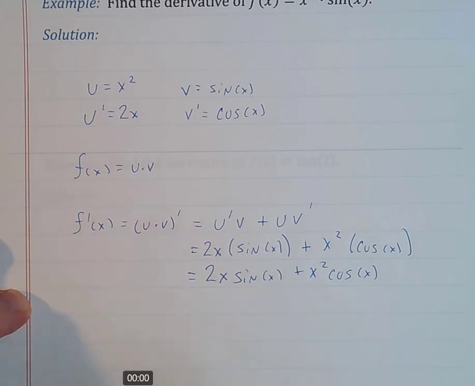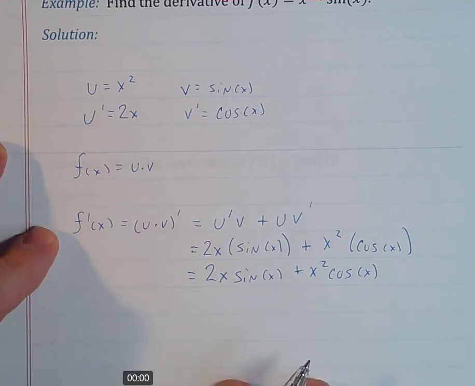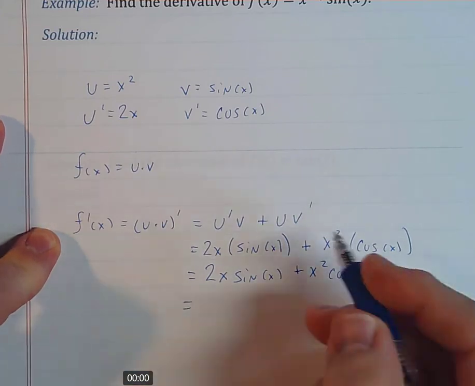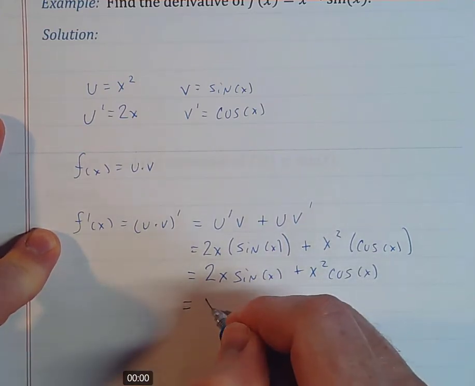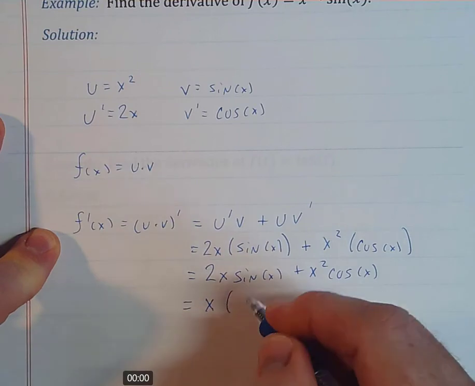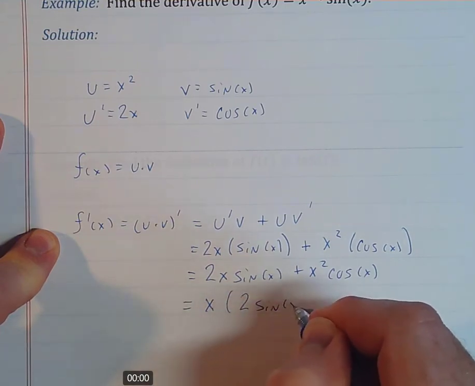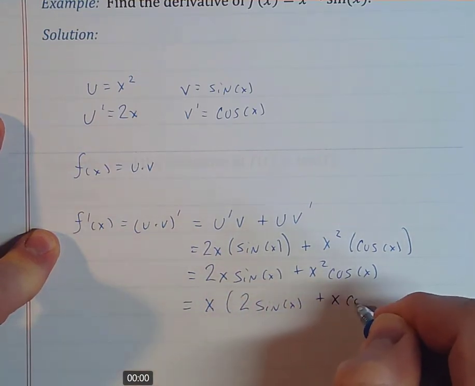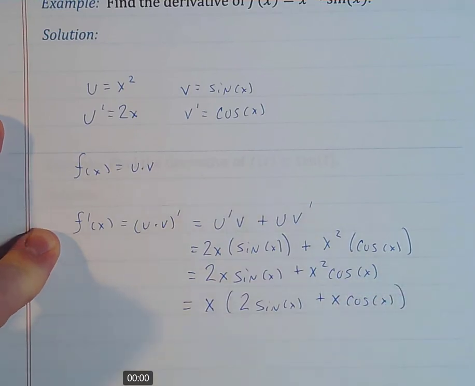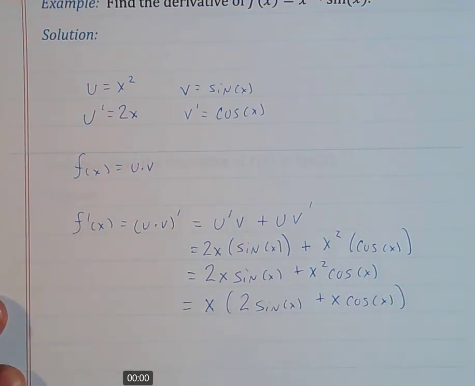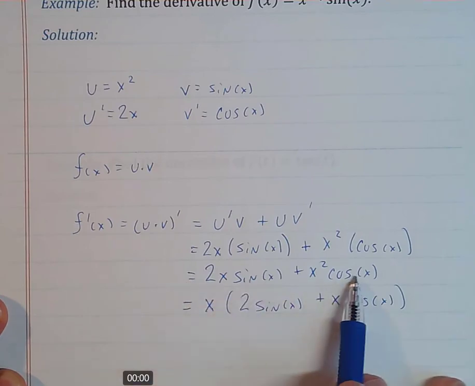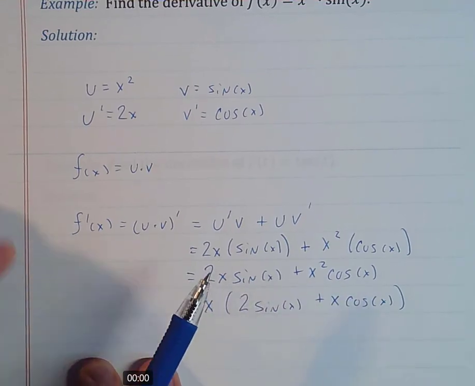And of course, there's always algebra. There are things that we can do to write these things in different ways. Perhaps this could be written as, I could factor an x out of here. I could write this as x times 2 sine x plus x cosine x. I'm not sure that's really necessary to write it that way, but especially when you're taking multiple choice exams or questions, you want to make sure that you know that there are different ways of writing things. Recognize that if you see an answer like this, it's equivalent to this answer right here.